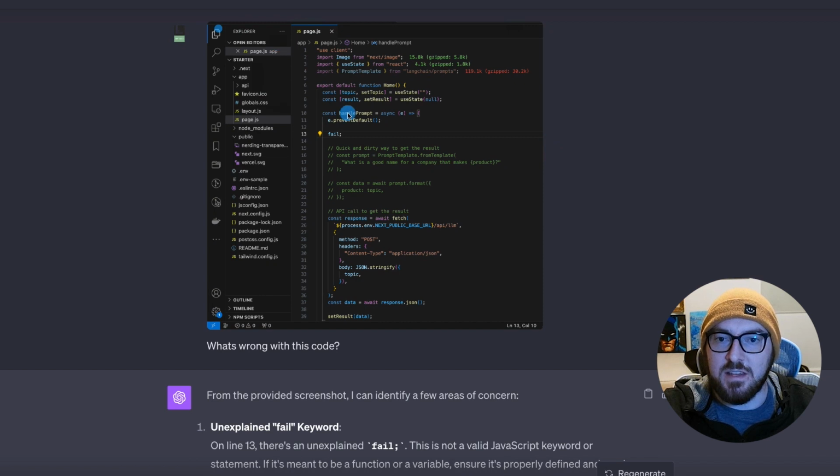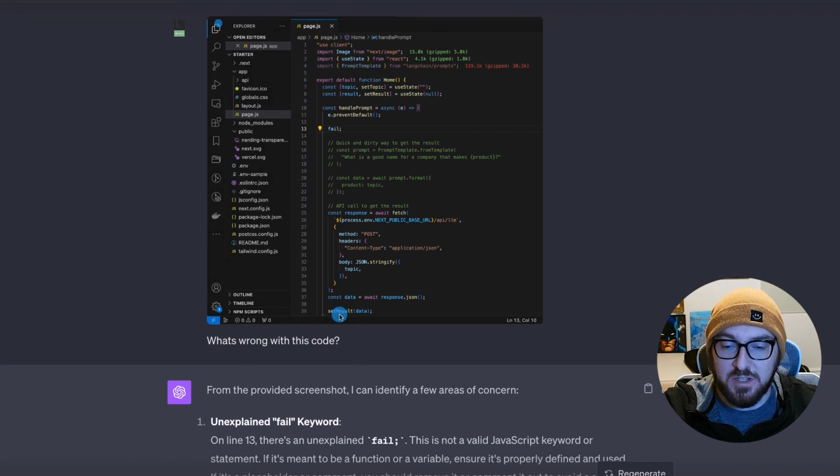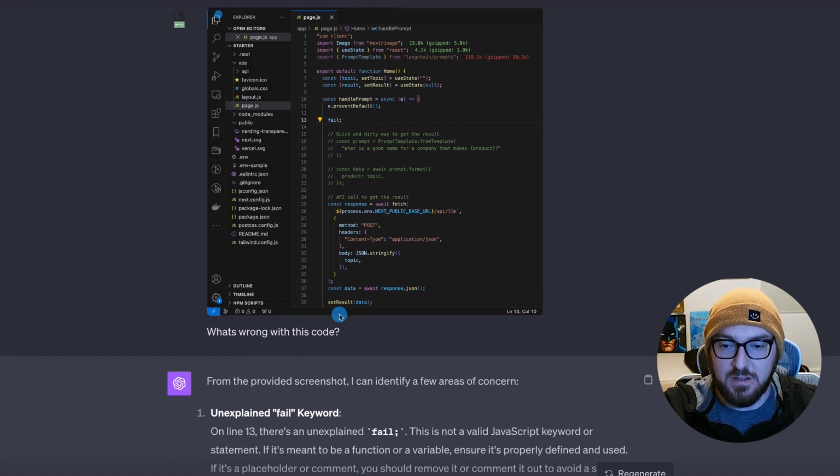So next, I wanted to trip this up, and I wanted to see if I could take that same piece of code and make it fail. So I just put in an undefined variable just called fail. And I just asked what's wrong with this code, didn't give it a role or any other kind of pointers. And it actually came up with some pretty interesting stuff.